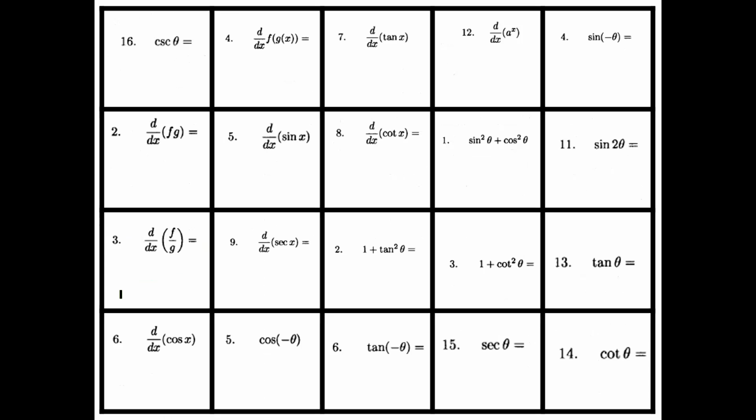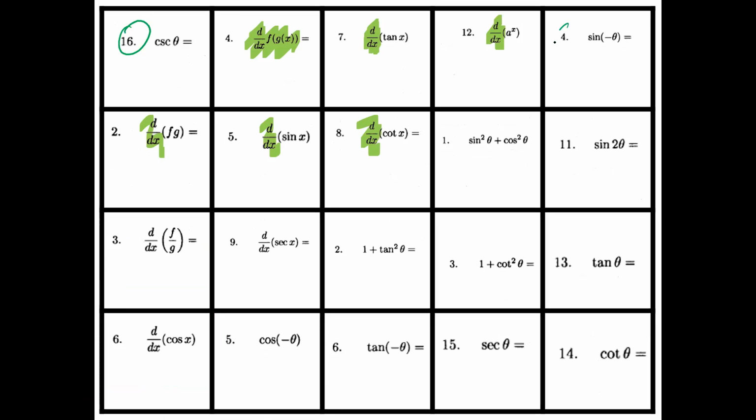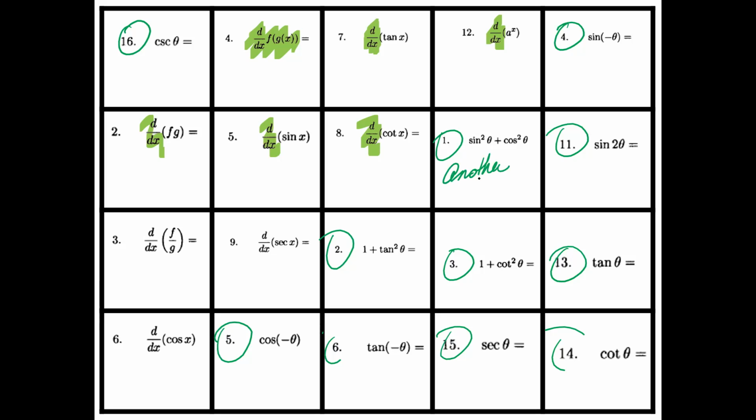All right, next thing I want you guys to do is turn over to this page on week 8, Friday. Some of these questions are asking you to find the derivative. Anything with a d over dx is asking you to find the derivative. The ones that do not have a d over dx are asking you to tell me what is another way of writing this trig function. So questions like number 16, 4, 12, 1, 3, 13, 14, 15, 6, 2, 5. What's another way to write this trig function?